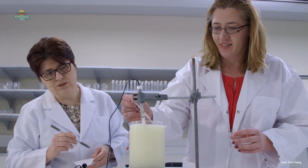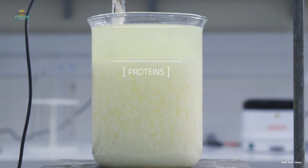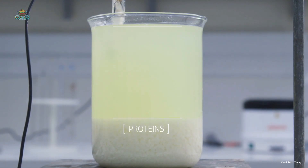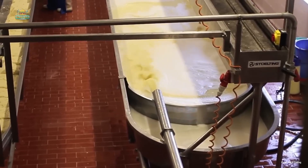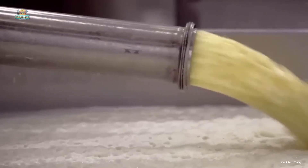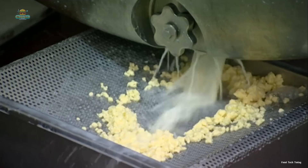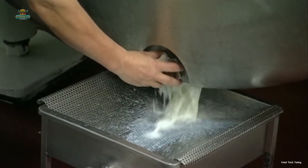This process precipitates protein out of whey without the need for complex and expensive extraction and filtration equipment. In Australia, nearly 7.4 billion gallons of whey are discarded annually, while in Europe, the figure reaches 1.7 trillion gallons. It's safe to say the number in the U.S. and developing countries isn't small, where infrastructure for processing and utilizing whey is still limited. This innovation has made refining whey easier than ever before.